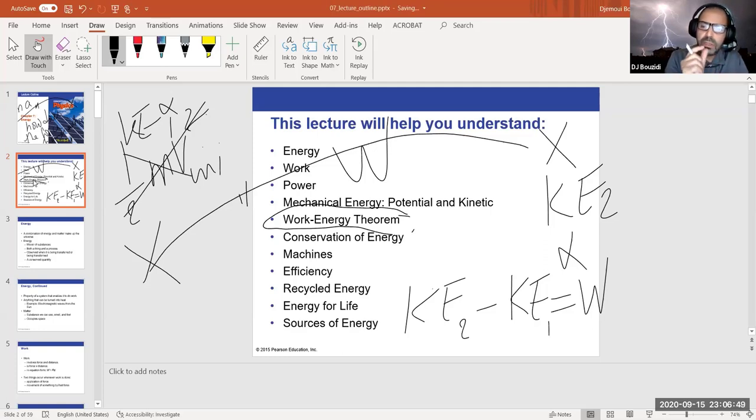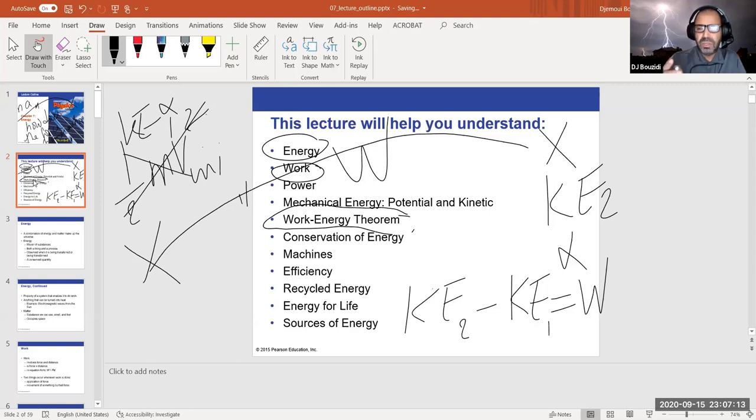But we're not interested in an infinitesimal amount of time. We're not interested in the instantaneous effects of the force, which is changing motion. We're interested in a big scale. The answer on the big scale is in the so-called work energy theorem. We have to understand what the concept of energy is. That is basically what we have to do to get to that point. We have to understand the concept of work.